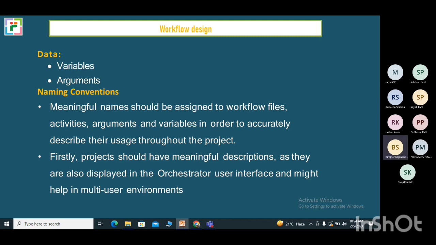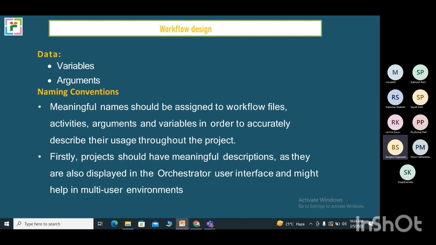For example, if you want to log into SAP, that should be properly named, with the process name and the application you are logging into. So you can use something like process name underscore SAP login. This is the naming convention for naming workflows.